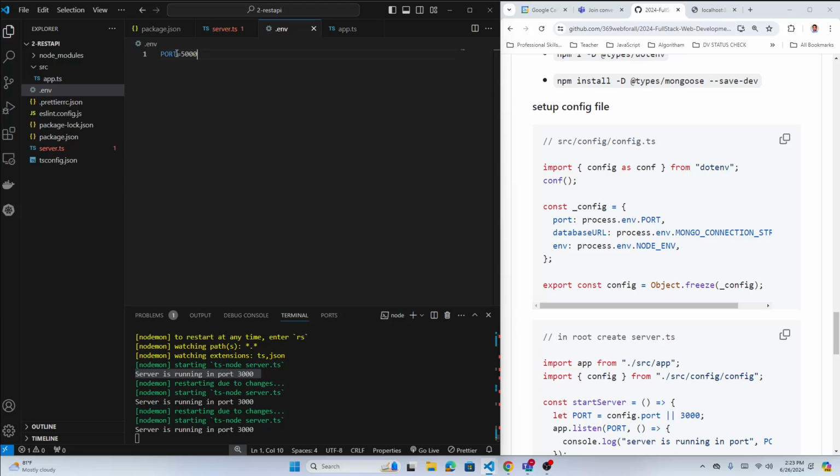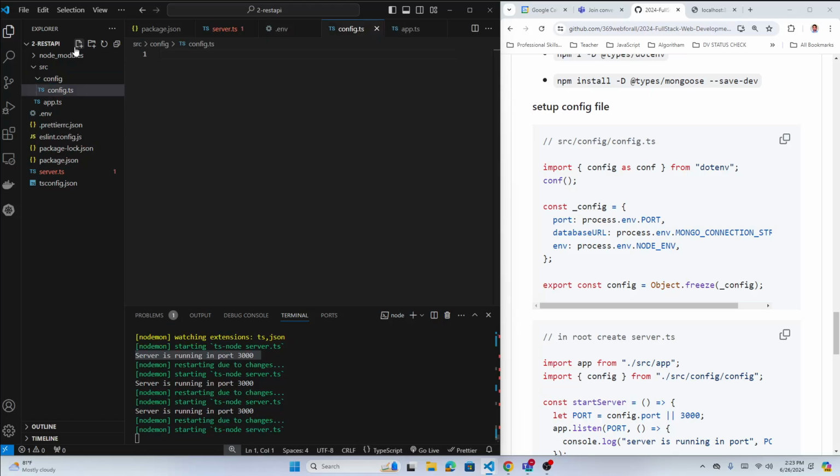But let's say we have right now port and we're gonna use that. So we're gonna configure, right? Because you're gonna have many variables, how do you properly handle those variables? For that, let's create a folder called config, and inside we're gonna have a config.ts file, right? And we're gonna start writing some code, okay? So we're gonna access this port inside the config, and once you have it in the config, this will be exposed all over the project, okay?